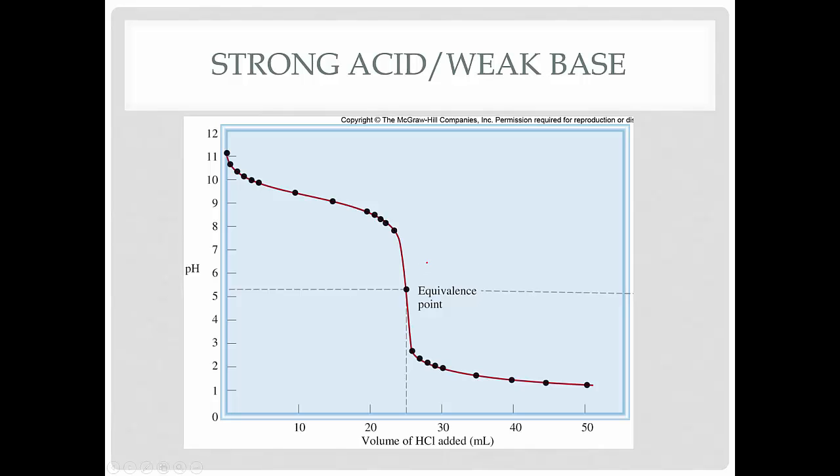Let's compare then. What if I titrate a strong acid with a weak base? Notice you're starting with the base in the beaker and you're adding the acid because the pH is going down. Notice for this one. A strong acid, weak base, the equivalence point is a pH below 7. Look at who wins. The strong acid wins. If you have a strong with a weak, the strong wins and has more of an effect. This isn't really the why, but it works for now. What happens is you get a pH below 7. That's what you need to know.